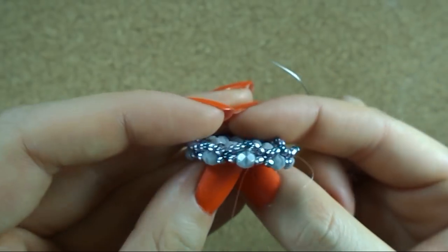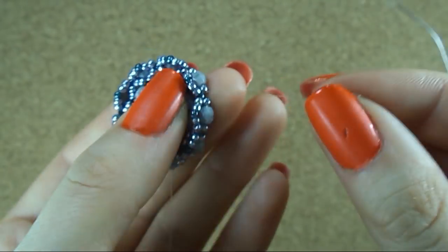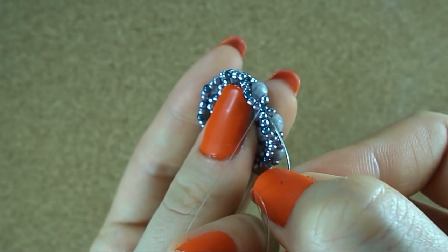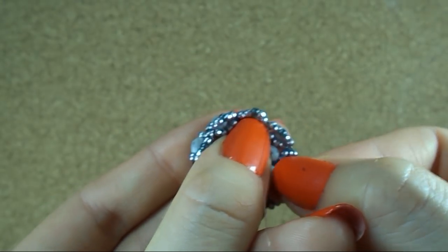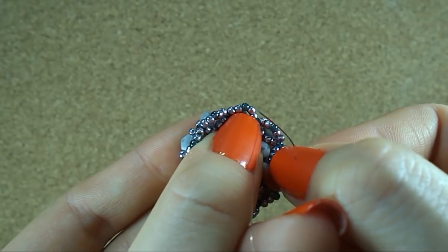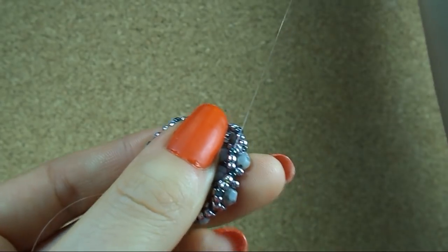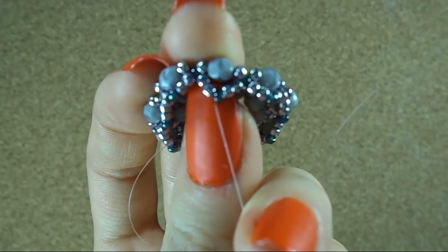This row looks just like a crown for our beads, and it's really pretty. Now when we have this, we need to make the last row. We are now in the dark bead but we need to be in the 3rd bead of the five we just sewed. Count 1, 2, 3 — and mine is the dark one. We sew through the beads to reach the upper, bigger bead.